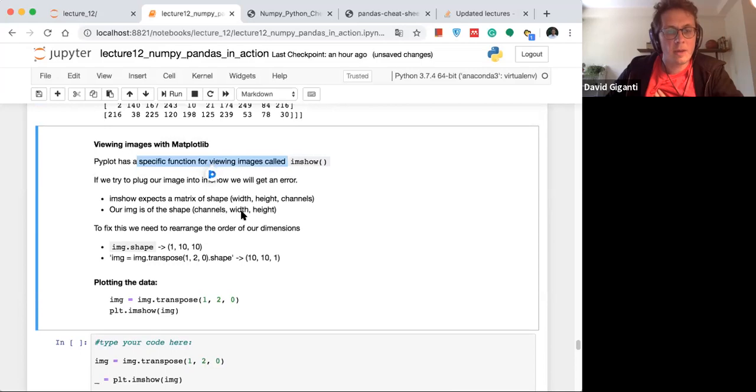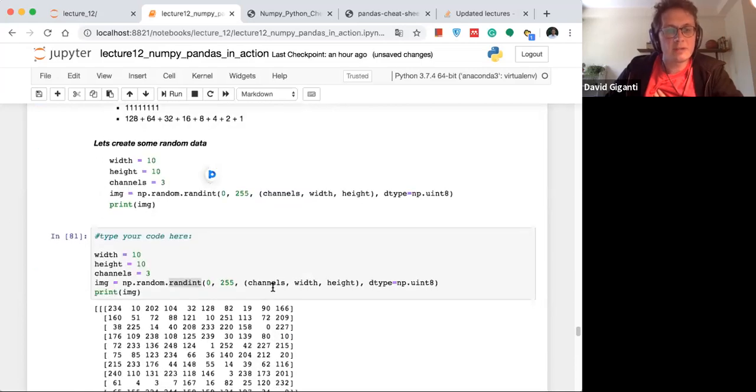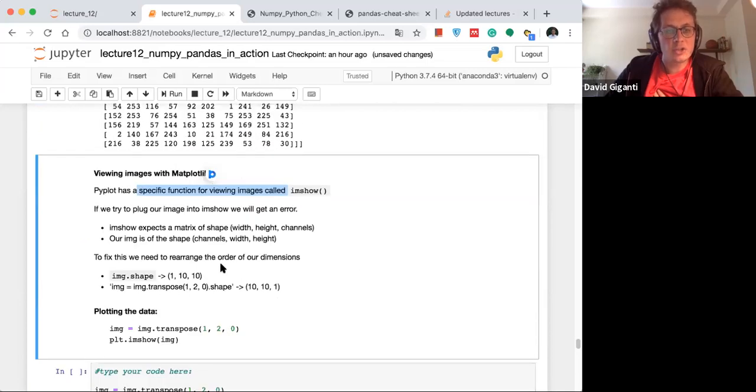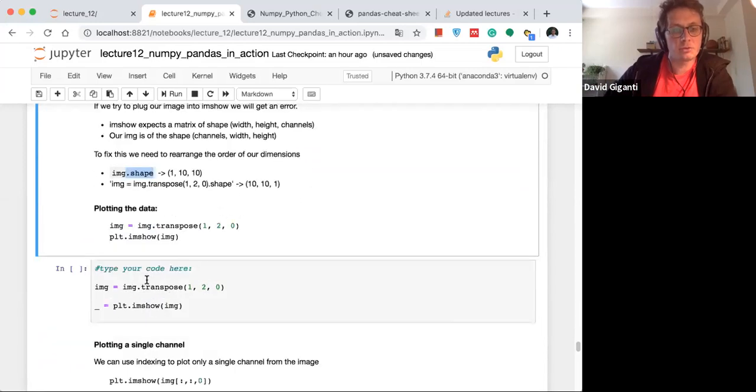The way our data is generated is a little bit different. So to change the dimension, we are going to use the transpose function, which changes the dimensions of your data. I let you play with that. I encourage you to use the method shape that will give you an idea of the shape of your structure.